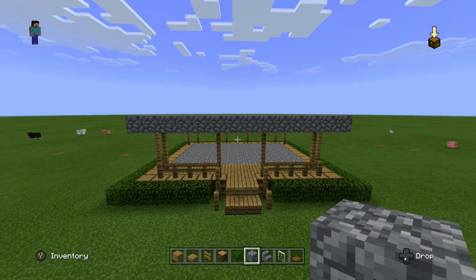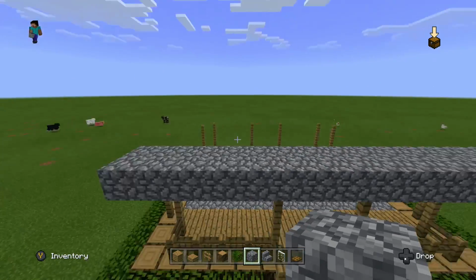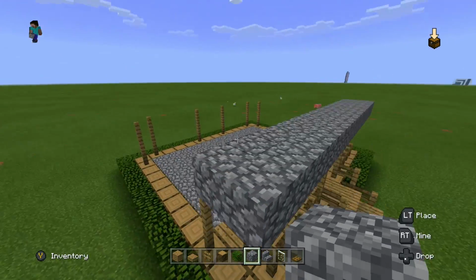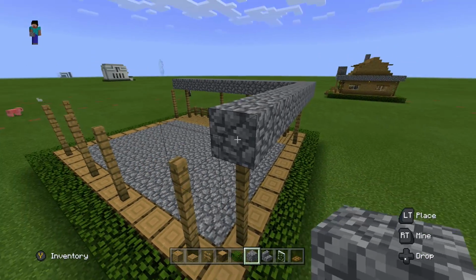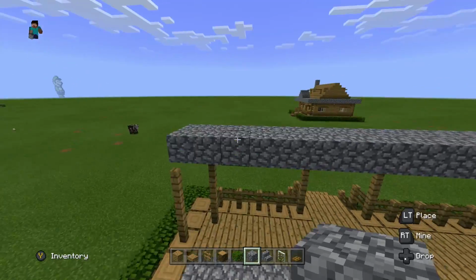Alright guys, so now we're going to do pretty much the exact same thing that we did with the wooden blocks on the bottom. In each side, we're going to go all the way back 1 layer with cobblestone, and then we're going to connect them at the back. So we're going to go all the way back on each side, just like this. We're going to go all the way to the corner, so we want to be extended to the corner, match that up. And we're going to do the exact same thing on this side.